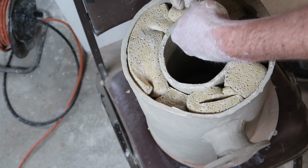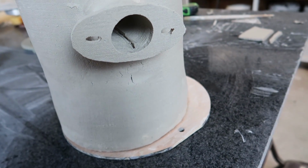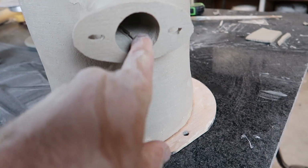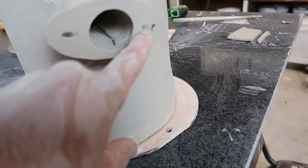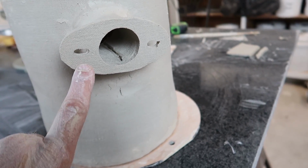Okay, I think that'll do it. Not really worried about the seam. We'll see if that causes trouble. I will come back with a drill bit and kind of clean these out.